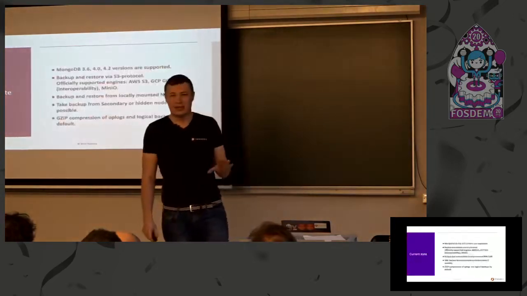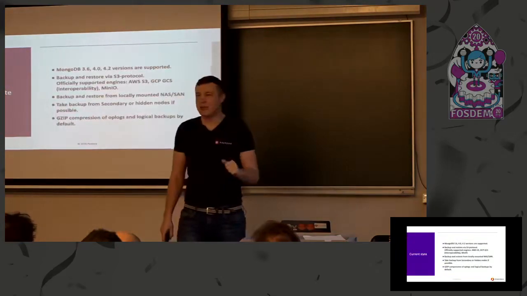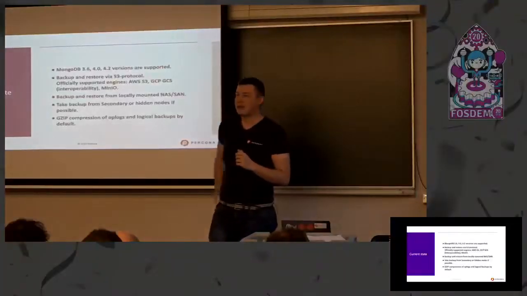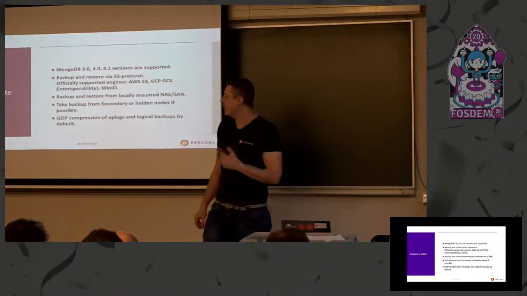What's the current state of the project? First of all, it is production ready. We made it GA after a year of development. That works fine. We support 3.6, 4.0, and 4.2 versions. And I am proud to say that we support, for example, 3.6, because it is hard: 3.6 doesn't have transactions in MongoDB. So there were also considerations about design and architecture and other things.